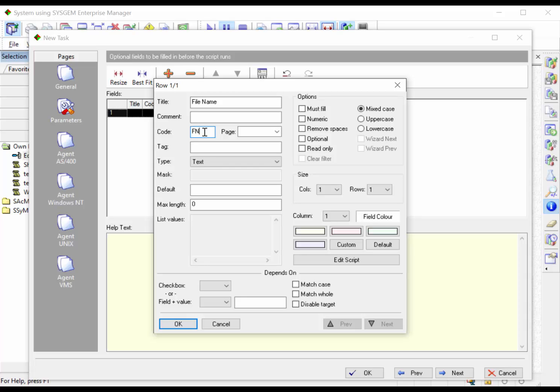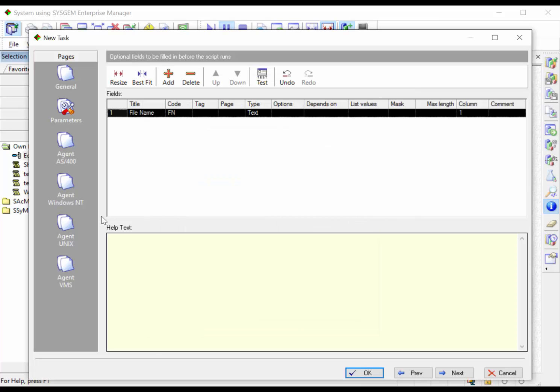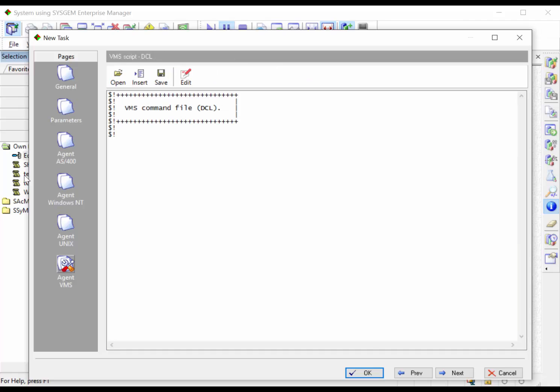So it has a name of input underscore and the 2-character code, so it's input underscore FN in this case. Create the parameter, and now we'll go down and create the actual script that's going to run with that parameter.